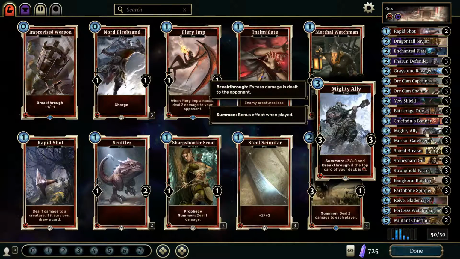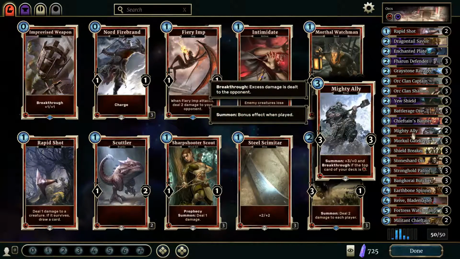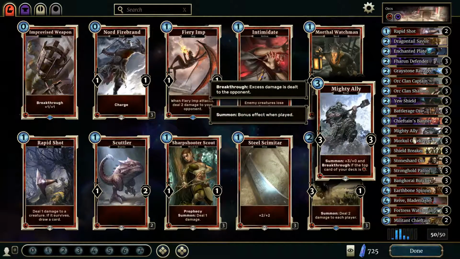Mighty Ally, it's +3 when you summon it, and Breakthrough if the top card of your deck is a red card, which most of them are. There is a splash of purple in here. That's okay. We don't usually miss Mighty Ally. We run 2 of them just to have a nice big threat if we need one really quickly.